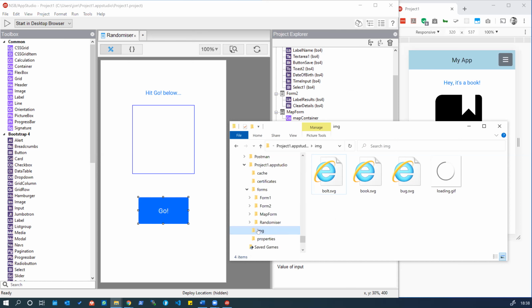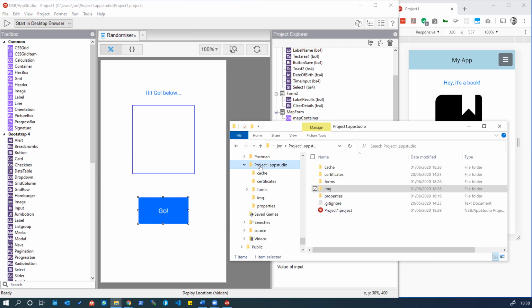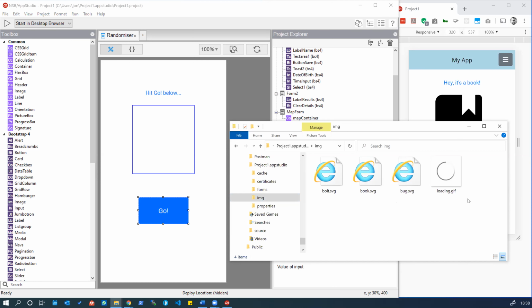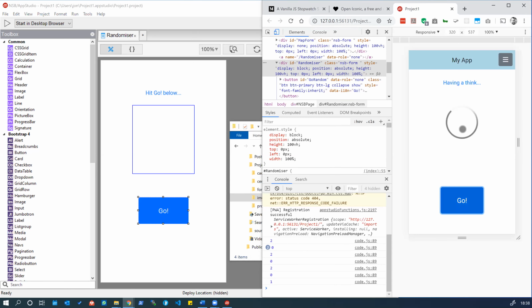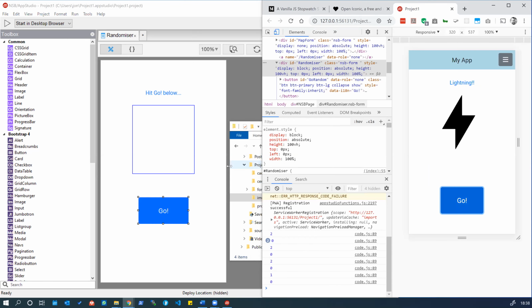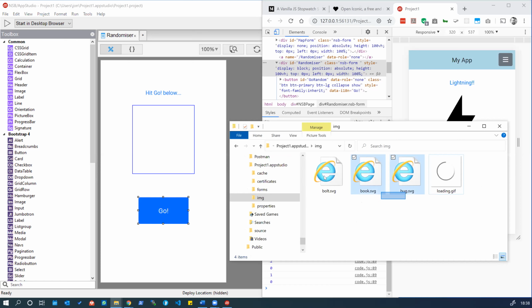I've created an image folder within my project folder, and I've put some images that I'm going to use. The first image here is a loading GIF. That's what we see when we hit go. Then I've got the three images for the bolt of lightning, the book, and the bug.